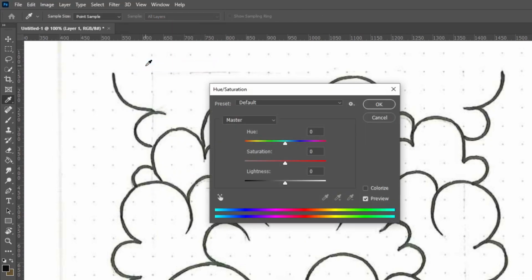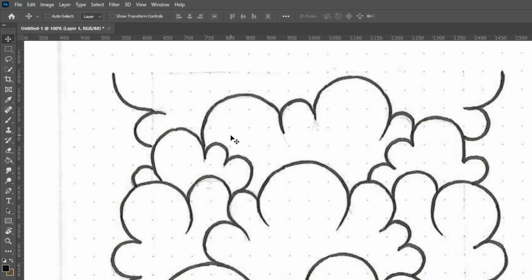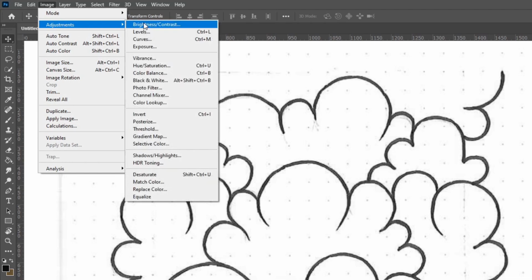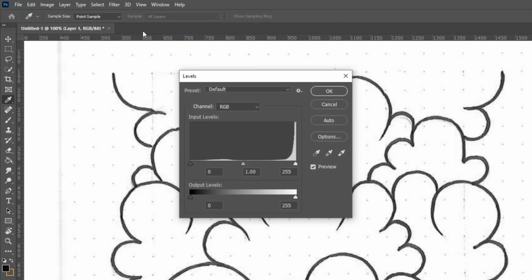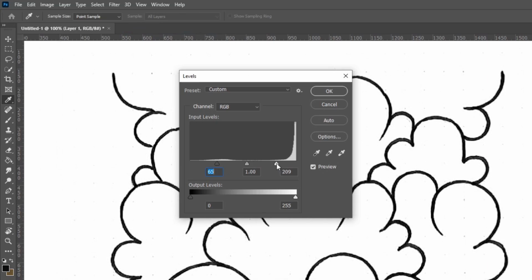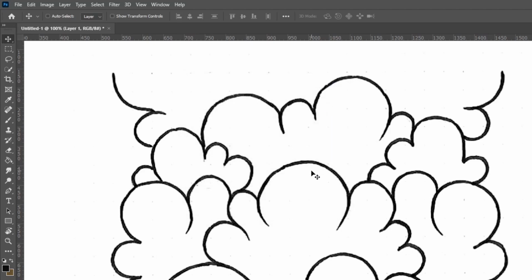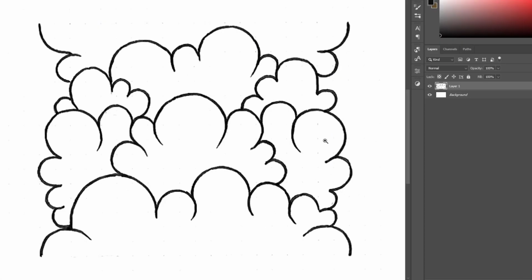And to do that, we need all the lines to be completely black and the background to be completely white. That's why the next step is to go into the levels setting, which we can use to make the dark areas of the image even darker and the bright areas even brighter, which in this case increases the contrast between the lines and the background. This makes the lines more separated from the background, but there still might be a little bit of the paper visible and the lines might not be very smooth.